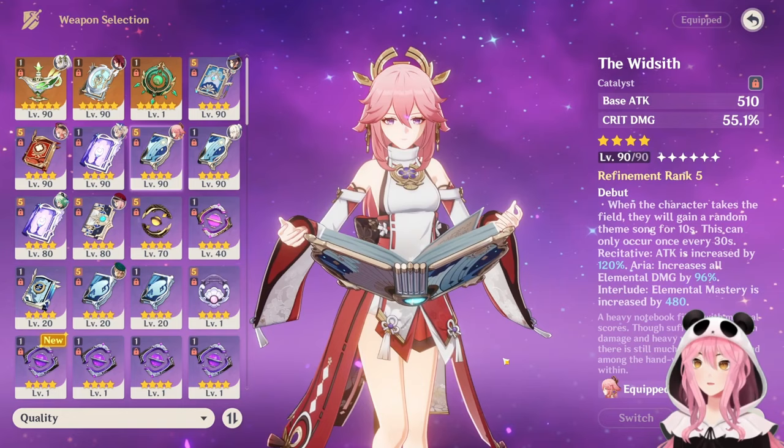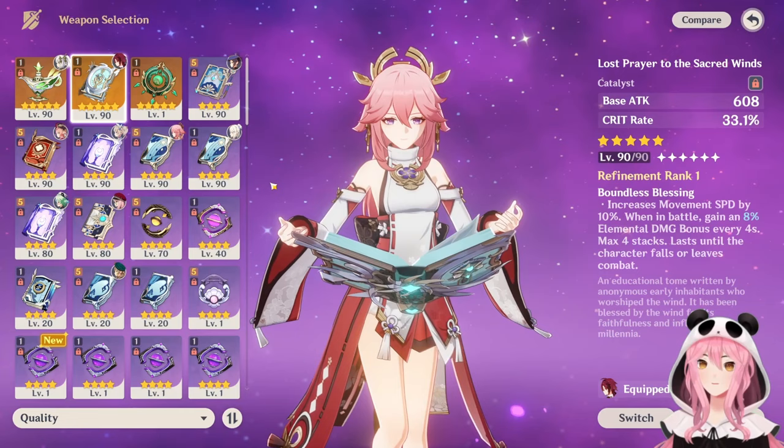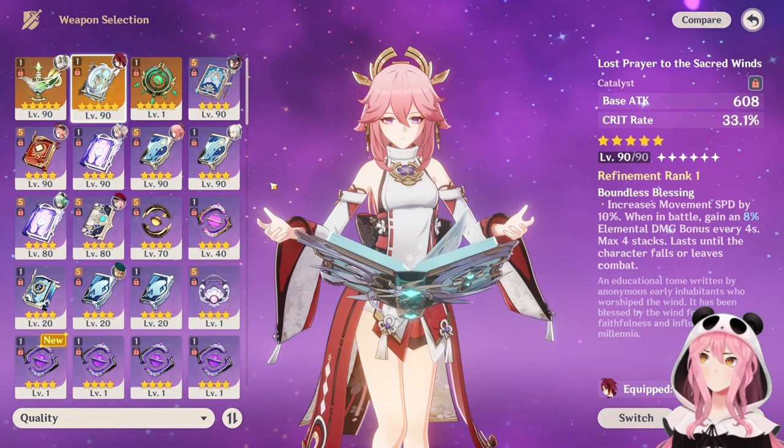Lost Prayer to the Sacred Winds is good. Skyward Atlas is really good, gives a bunch of attack. Things like that. Any DPS-oriented 5-star catalysts are going to be great for Yae Miko, so just keep that in mind when choosing an option.